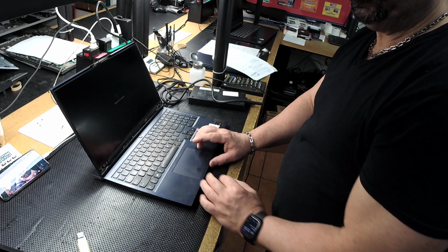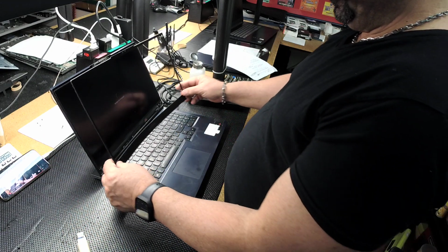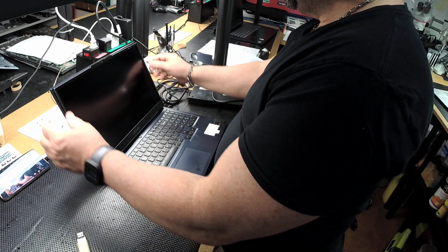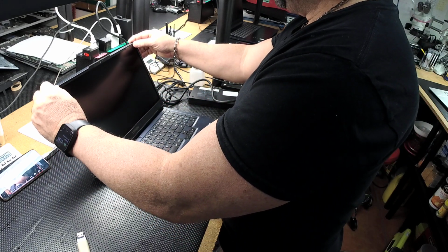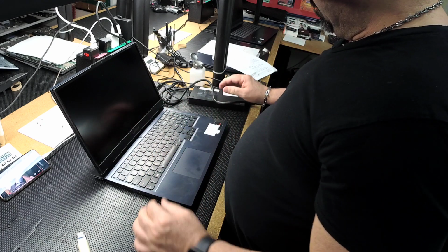And I forgot one thing. To put the bezel on to measure the positioning of the LCD. So we'll turn it back on and do that.